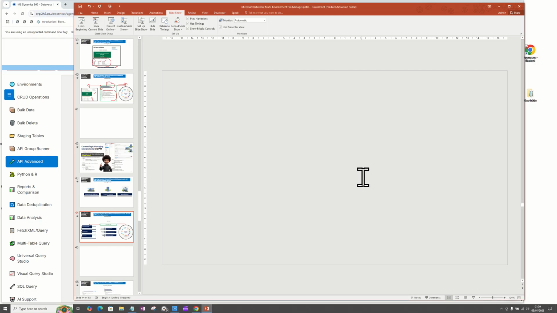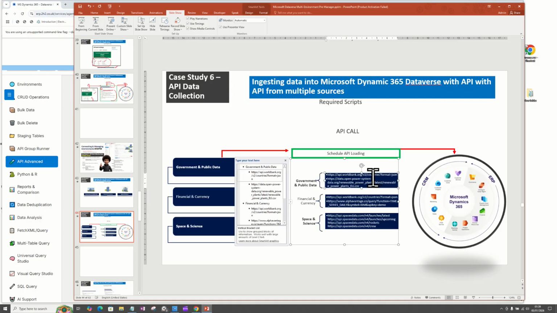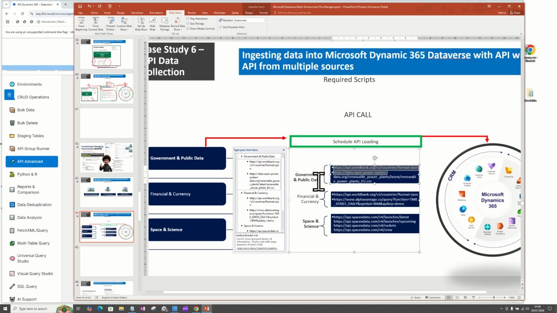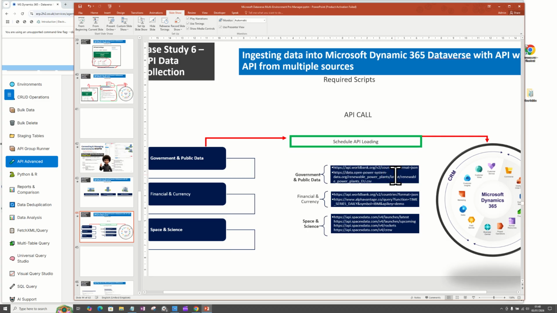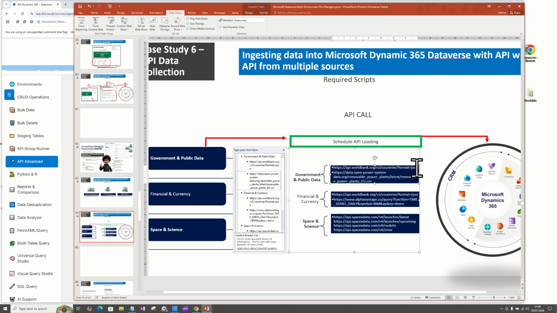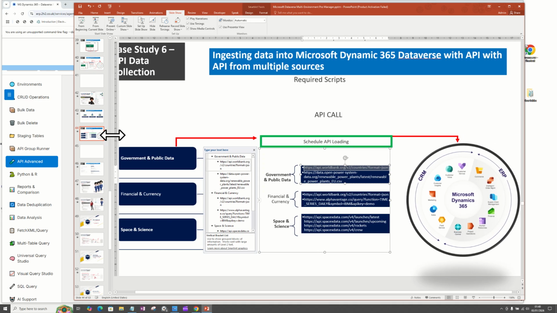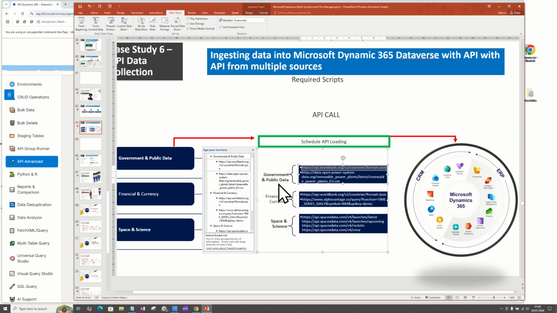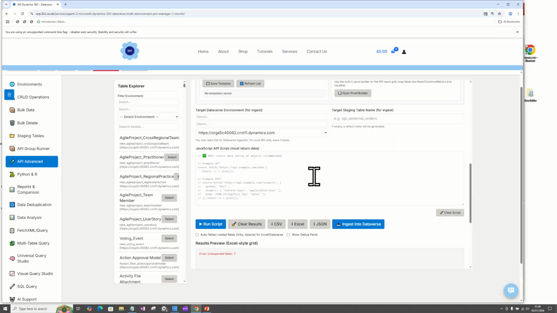Now, for the first bit here, for this particular URL, I've copied it now. I hope this is bigger. Let me make it a little bit bigger. I think that is okay. For this particular URL, it spans up till the end. The first one is this. That's World Bank data, as you can see there. Let me make this one a little bit smaller too. So for the government and public data, the first JSON URL there, the API call we want to make is for World Bank. So what's inside this data?